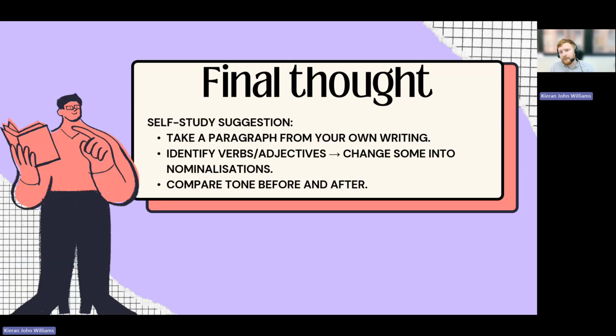So I'll leave you with one final suggestion for practice. Take a paragraph from your own writing, identify the verbs and adjectives, and experiment with turning some of them into nouns. After that, compare the tone of the new paragraph with the old one, and you'll see very quickly how much more formal and academic your work sounds when you use nominalization effectively.